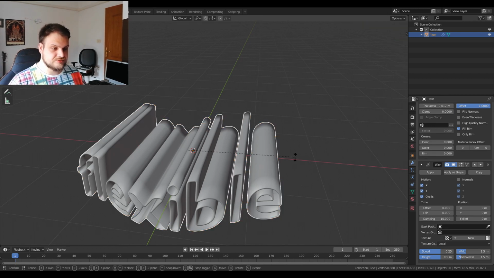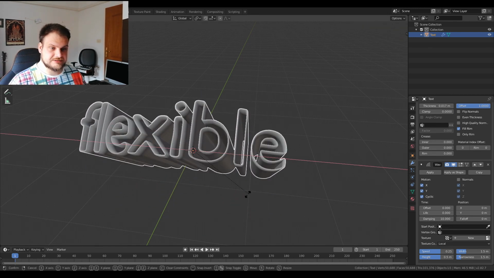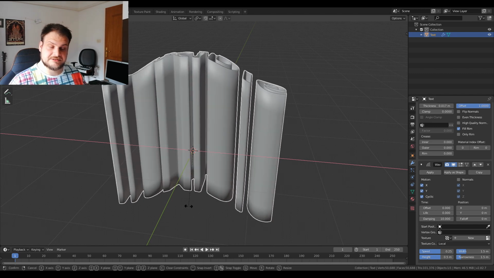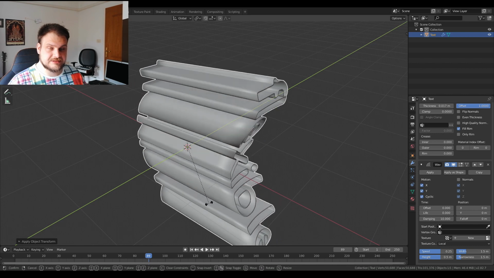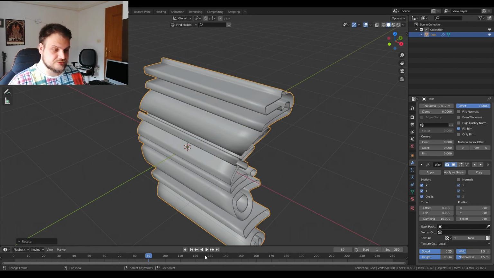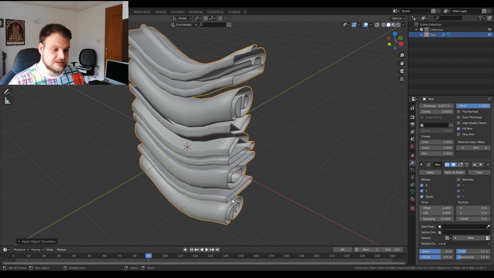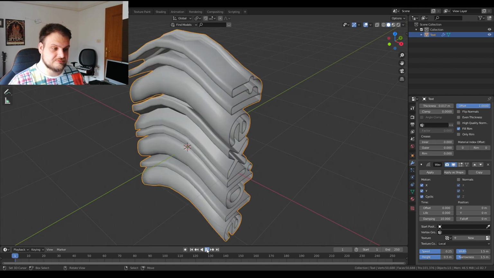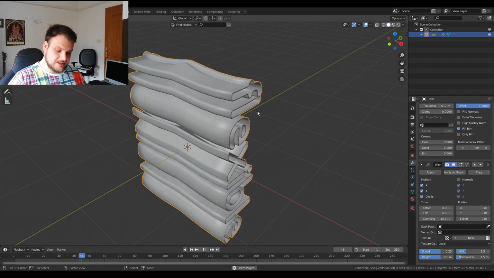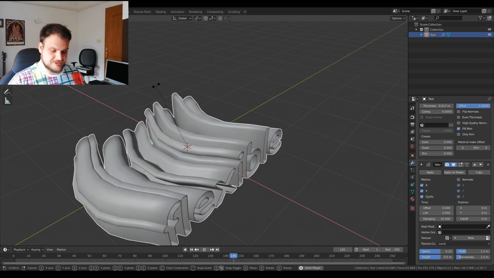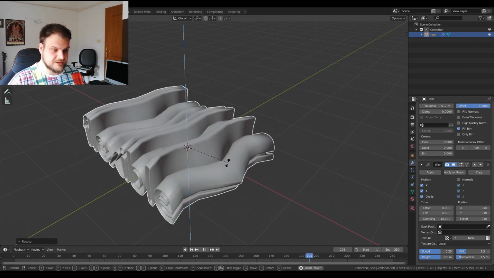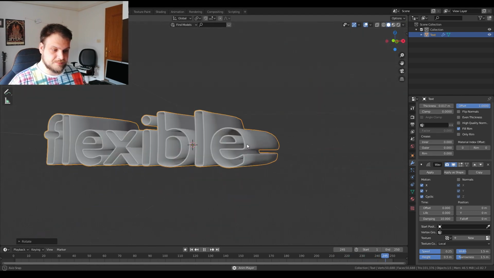We're basically going to rotate it 90 degrees, minus 90 degrees on the X axis. Just rotate it by 90 degrees on the Y axis, Control A, rotation and scale. And now, if we start it, we get this. So let's rotate everything into its initial position, like so, and we get this.